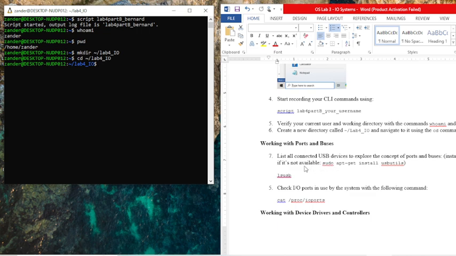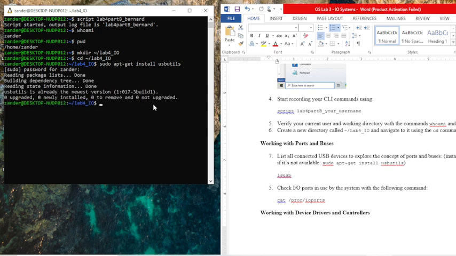I believe you don't have it yet, so we'll use sudo apt-get install usbutils. So press enter. I'll provide the password, the one I created during the installation. Okay, so it's done. So we can now use the lsusb.